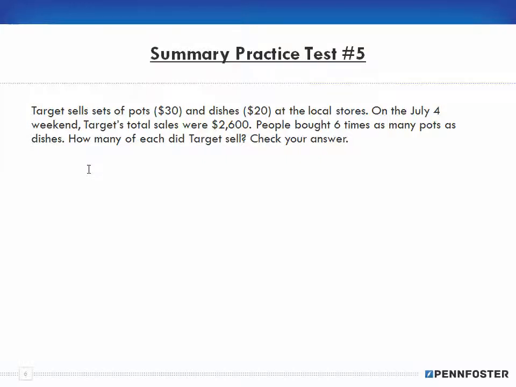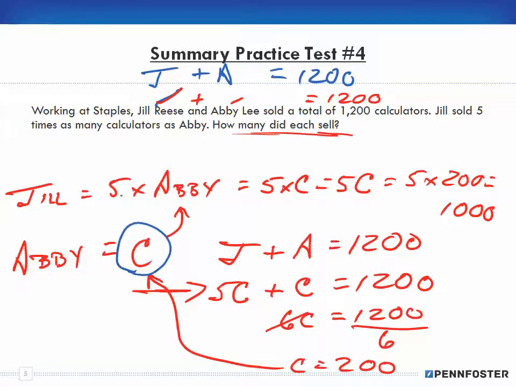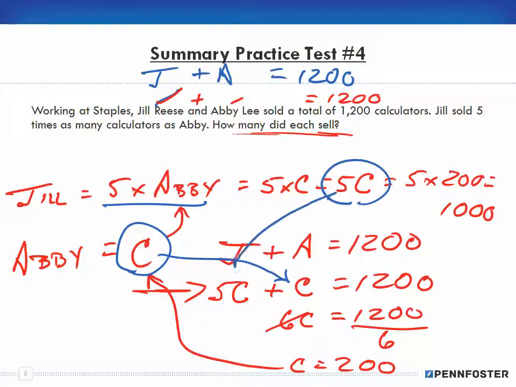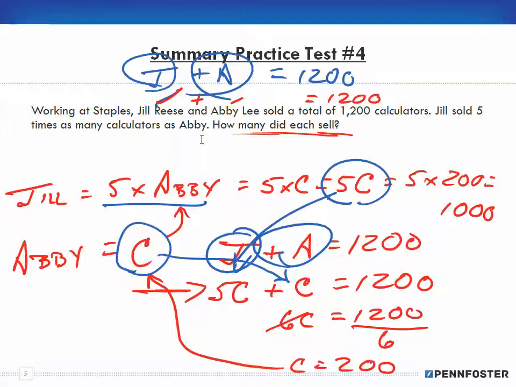Now this is going to be a little bit more difficult. Remember from our word problems we had the same type of scenario. In our last problem, number four, we had the situation where Jill plus Abby was equal to 1200, and all we needed to do was set the relationship. We set Abby as C and Jill was five times Abby, or 5C, and then we plugged those into their respective spots in that equation. But now in this next problem we're running into an issue — there's a difference in price. Back in problem four the price was the same, so it doesn't matter what the price is; it could have been ten dollars, a hundred dollars, or even ten cents, because the price of the calculators was the same and all we're trying to figure out is the quantity.